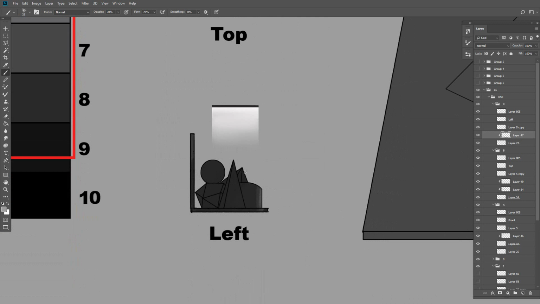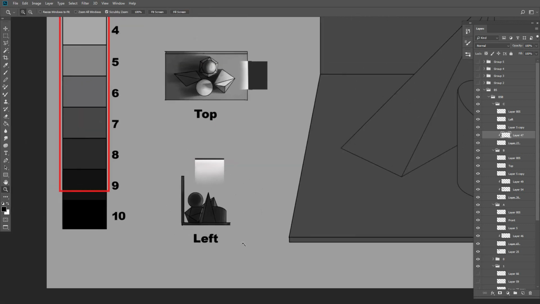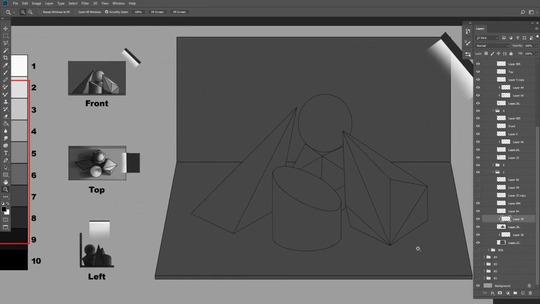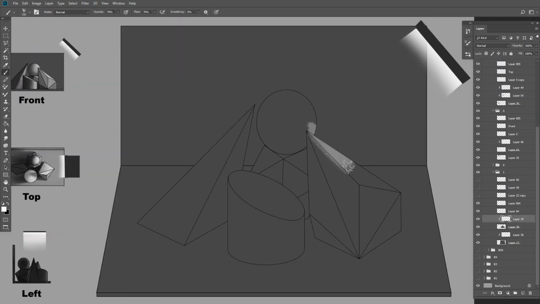As for the left side, we see most of the dark sides of all the objects. For the main scene, I start with all the light areas first, and then move to the dark side afterward.